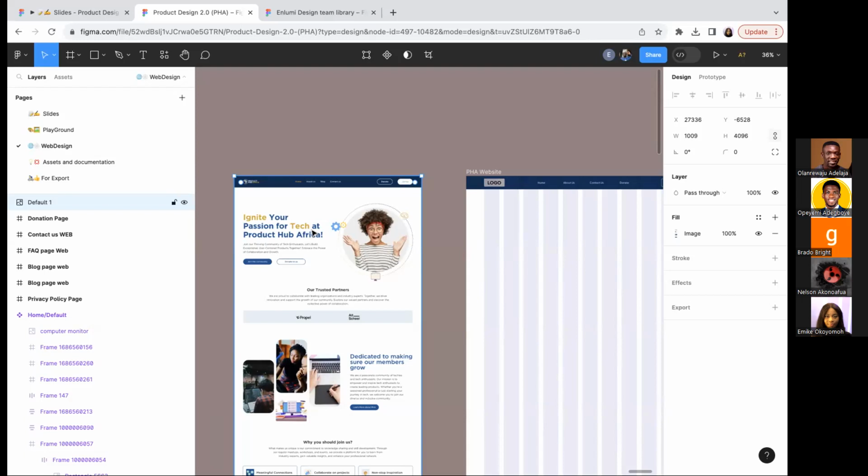So what I will typically do if I was designing from scratch, if I wasn't copying a design, I would go through different ideas, probably have a mood board, check designs I like, maybe check competitors. So we are designing for product hubs. So maybe I'll check other products similar to product hub, see what their designs are like, pick ideas from each of them before I actually proceed to putting a lot of effort into the design. And even when I start that, it's an iterative process.